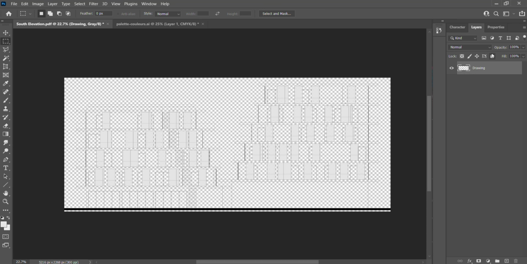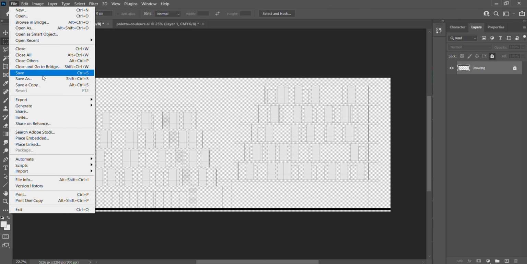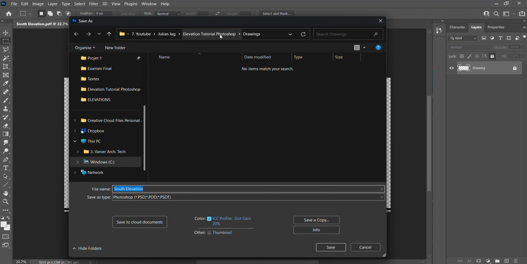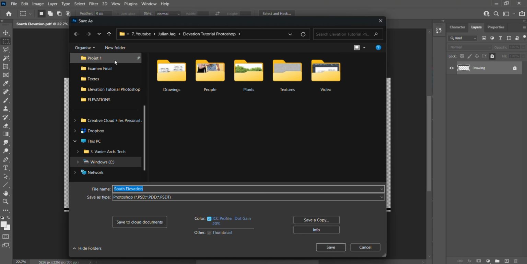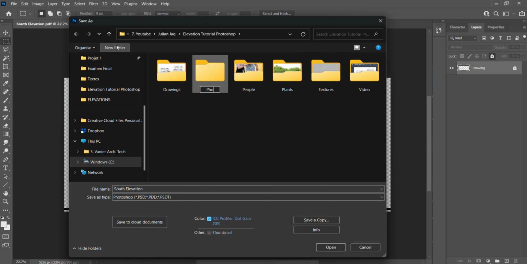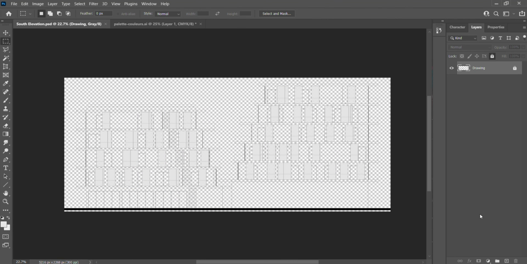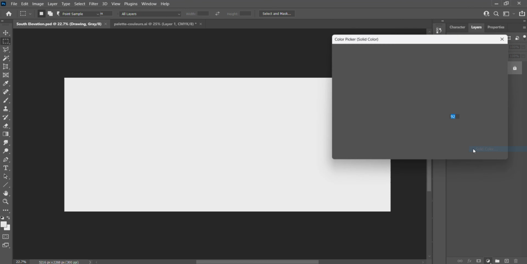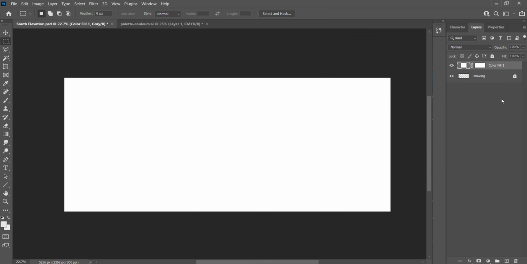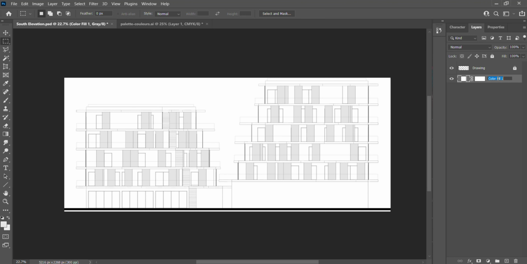And so the first thing I'm going to do is rename the first image I put in drawing and save it right away as a Photoshop file, so that then we can make saves throughout the whole progression of this drawing. And once that's done and saved into the computer database, I'm going to go ahead and use the rectangle select tool to then fill it up with a white color, which will serve as the main background. And then I'm going to just go ahead and rename it to background.